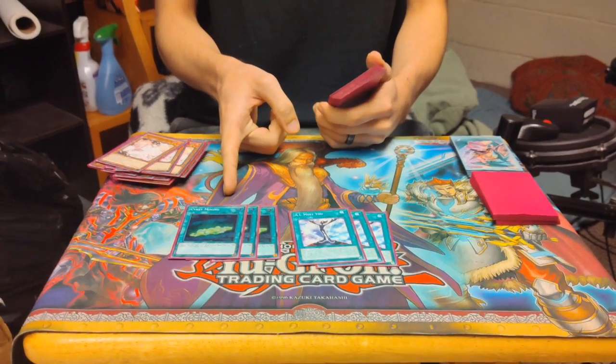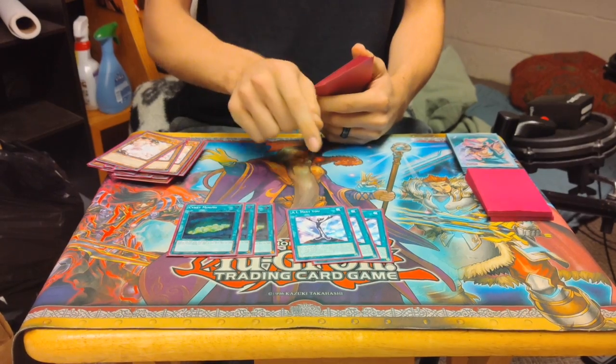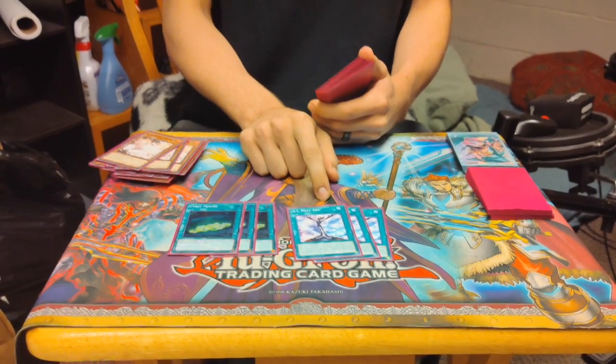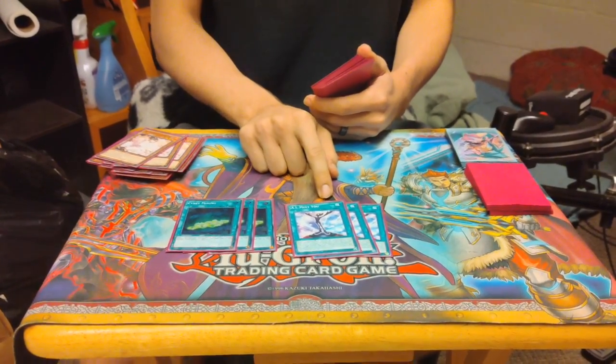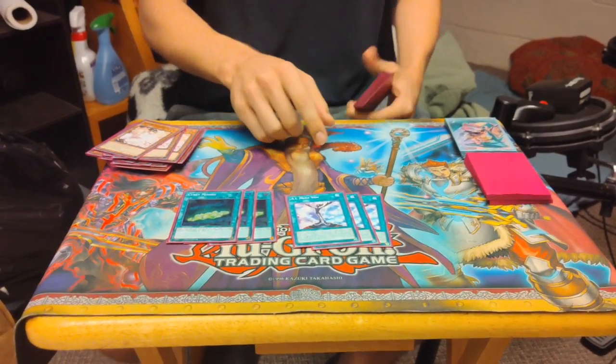Even if you have to discard for it, this card just gets you any of them, and it's free, besides the discard. This one is not so free. This is your worst starter. This will burn you if you don't special summon the thing you reveal with it for 2,300, which is quite a lot, and it does come up, and it's annoying.